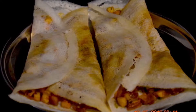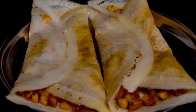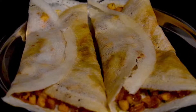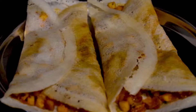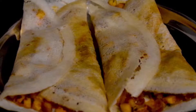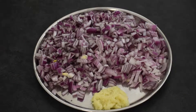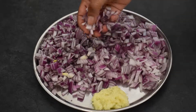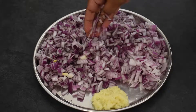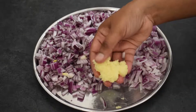Hello everyone! In this video I'm going to show you how to make a new variety of dosa. We might have gotten bored eating the same dosa again and again every day. This is a different kind of masala dosa — it's paneer dosa. Let me show you how to do it. Let's see the important ingredients first. I took almost five onions and have chopped them into very fine pieces. Don't forget to take more onions. Here is the ginger paste.